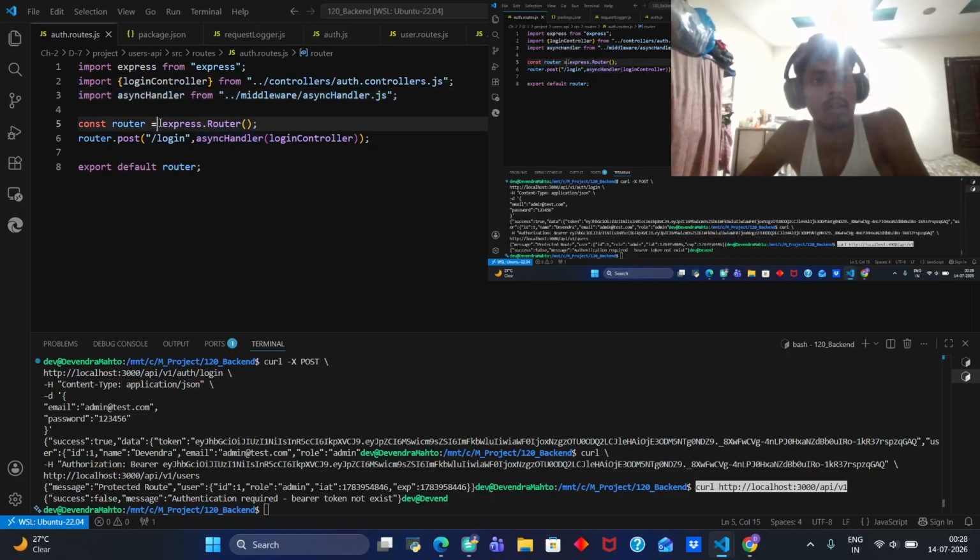Now, in the fifth line, I have created an Express router instance which is used to route the post method for the login.